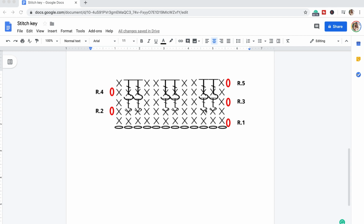Also, in my pattern, you have a written pattern along with this one. And then the next one, single crochet in each of the next 2 stitches. You see, 1, 2, and then again front post double crochet in each of the next 2 stitches. And then single crochet in each of the next 2 stitches, and then again repeat front post double crochet in each of the next 2 stitches. And then you will end, in my pattern I always say, ending with 1 single crochet in the next stitch. And this is how you finish row 3.